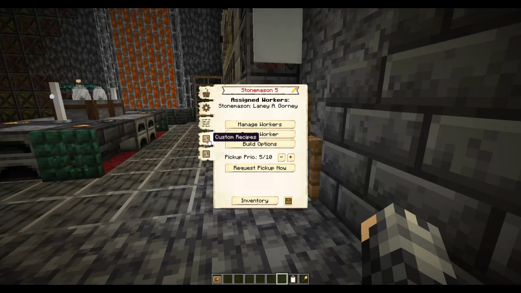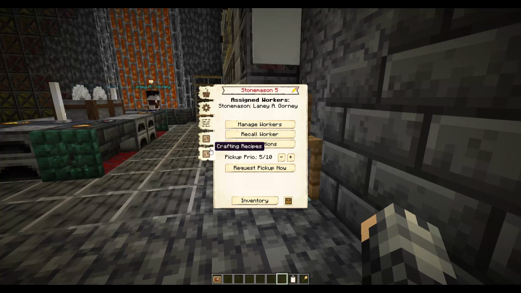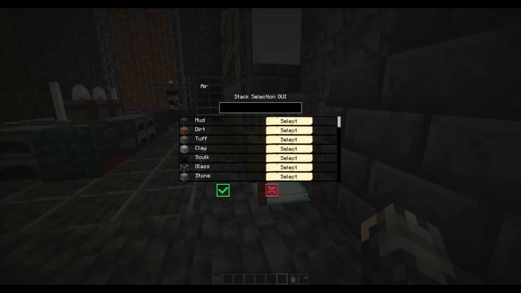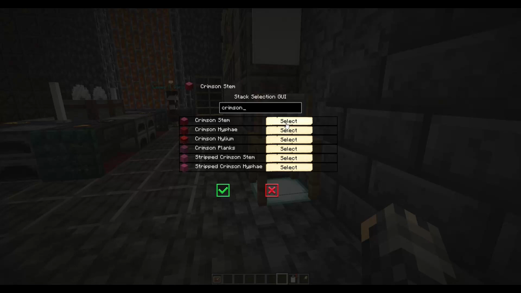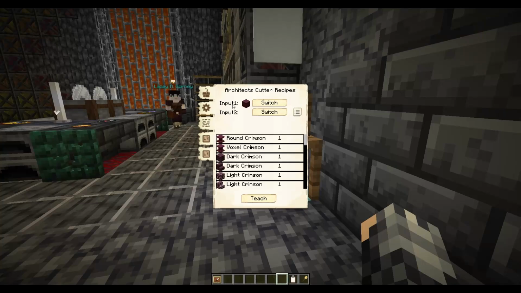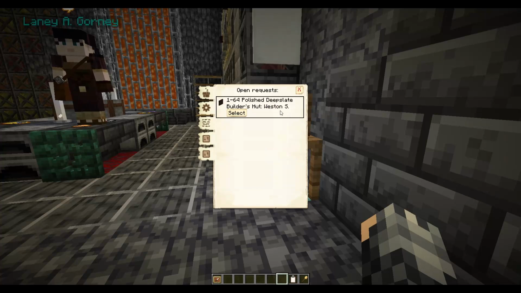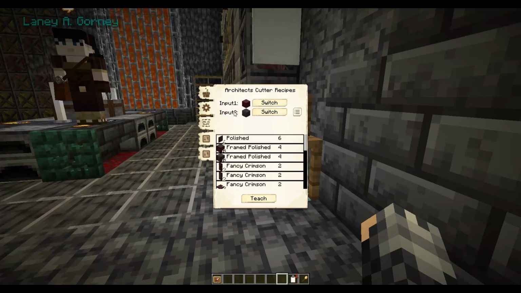So in this case, anything that is the DO items is going to be in the custom recipes, and teaching the recipes. Now you can specifically put in the inputs, so you can select the crimson stem and then select the next one. But right now you actually have a colony request for the item. So we have this requests button right here, and what's really great is you just click on that. It will show you any requests that are applicable to this crafter. You click on select, and it will input exactly what it needs so you don't get it wrong.